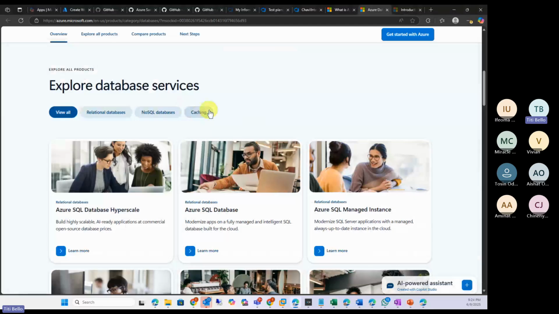Now, the caching database type is used to cache information or data for quick access. So when a user or an application makes a request to a database, instead of the application going to fetch the data all the time, when you fetch it the first time, you can cache the data for reuse by another requester, right? That is what you call a caching database type.